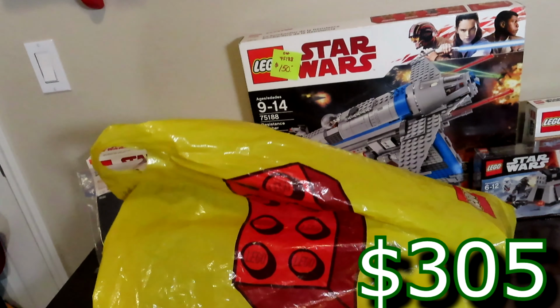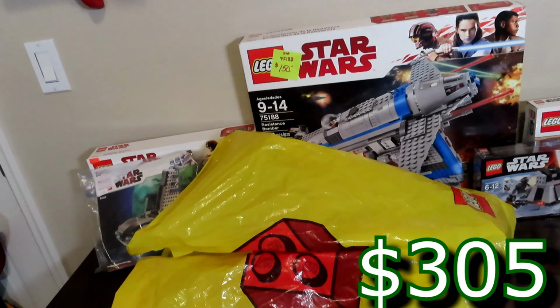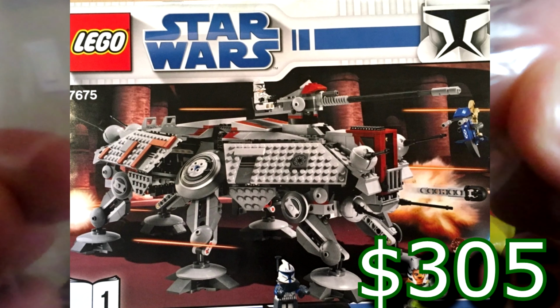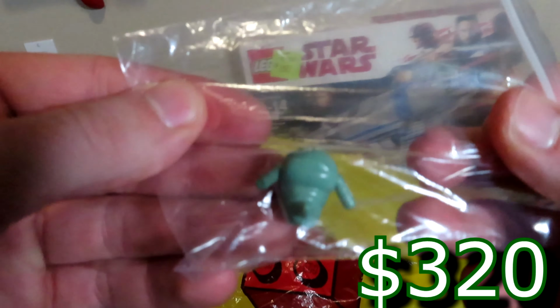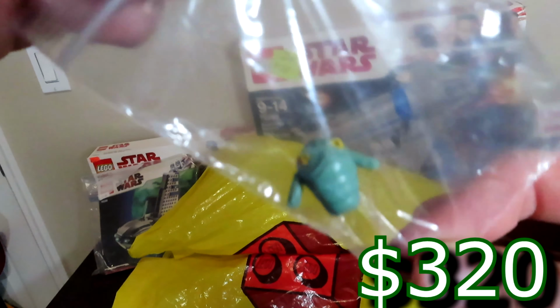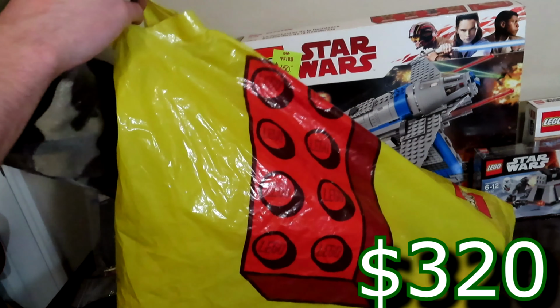I surprisingly did not buy any minifigures except for this one. They had so many minifigures, it was crazy, you guys. But the only one I bought was this little guy here. Only came in, I think, one or two sets, and they were selling him for only $15, and I figured, hey, why not? Great minifigure. I believe it's Rota the Hutt. Great, great little small guy here, and a fun one to have. I still don't have Jabba, which seems a little backwards, but hey, at least I have his son. That's a pretty good start.